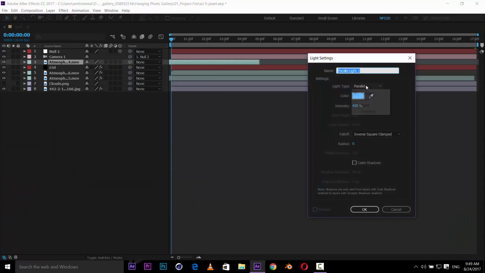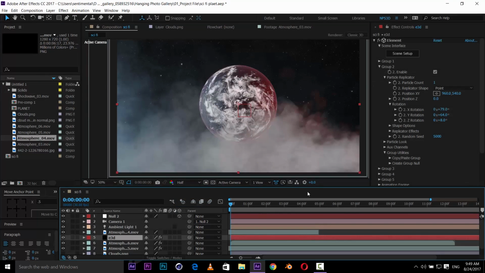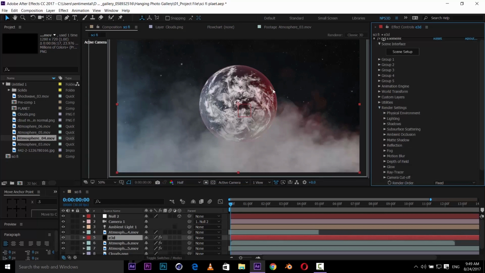So let's add a light, call this ambient light, and put down 100% and make sure this is white, almost white, half resolution, and preview me. Fine. So now here is a little bit of a problem with the direction of our light. The red is up and the blue is down. So not a big deal. We can also work just like this, but I am not happy with this.